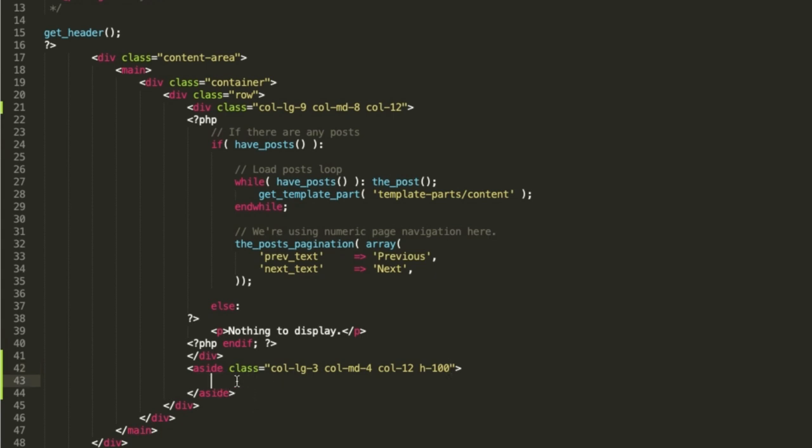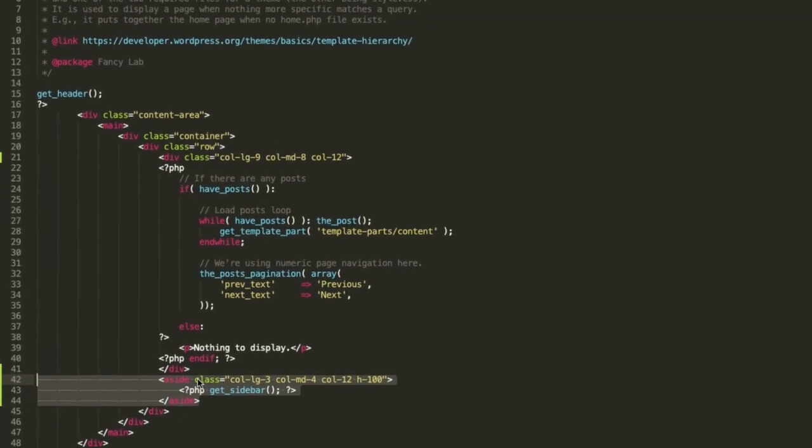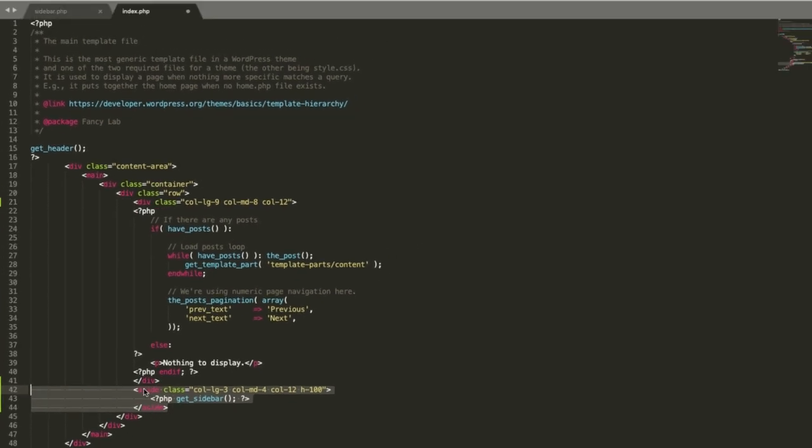To do this is pretty easy. Just use a WordPress function simply called get_sidebar. Well, I just did it so you guys can understand the HTML markup we need. The correct thing is to just leave the call to the get_sidebar function here, and the HTML goes into the sidebar.php file like this.